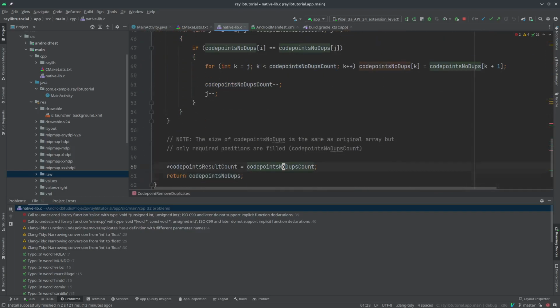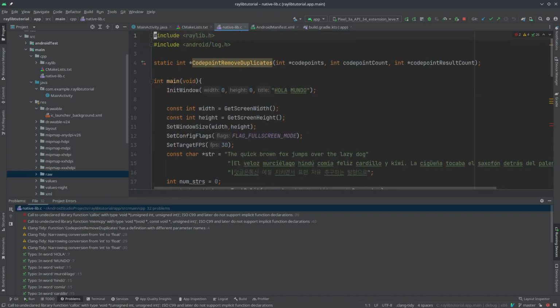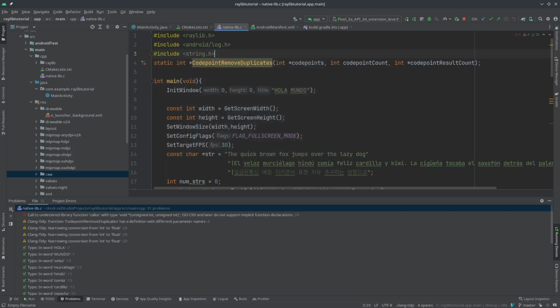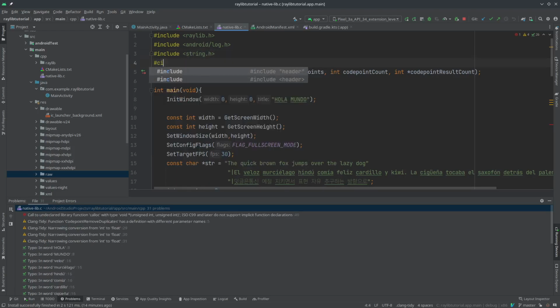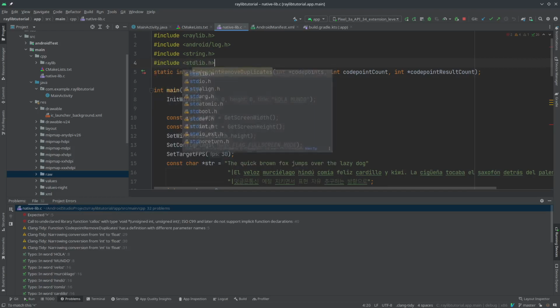I have another undefined function, memcpy, of course, memcpy. Yeah, we need to include the header string, I think, and we need to include, obviously, stdlib.